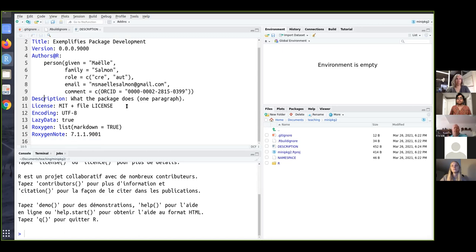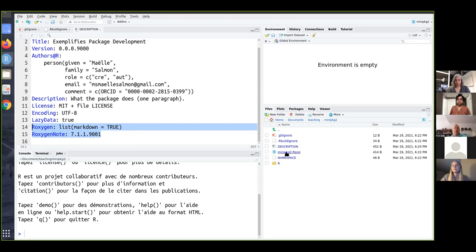Then it tells what the license here is. So that is the default license that I also indicated in my R profile. The encoding, this is very important for me and maybe for some of you as well. My name is Maëlle with an accent, so if I don't put this here, then I'm going to get problems. So very good to have this here. This we don't need to go into today. This is related to how your package would load data. And then this is related to how we're going to create the documentation for the package. So right now, it's not that important either, but it's there and it was added by usethis.